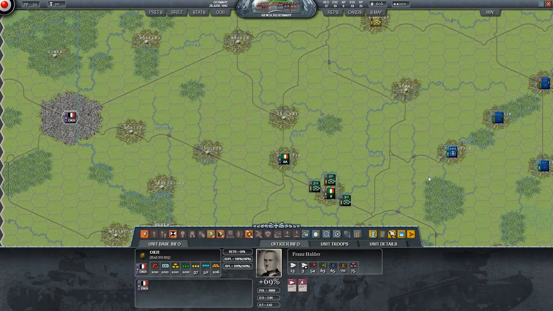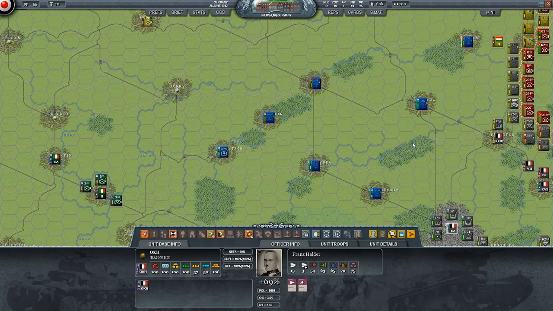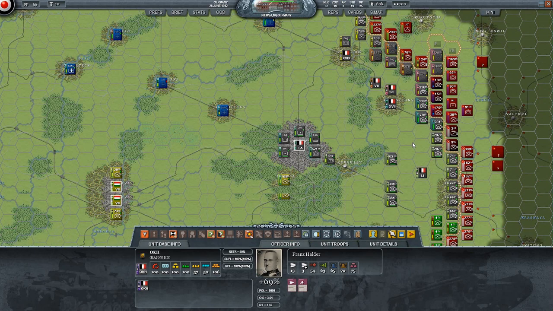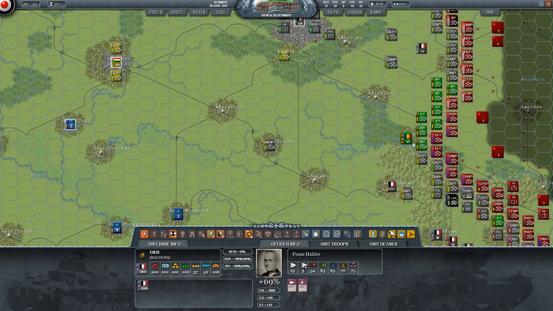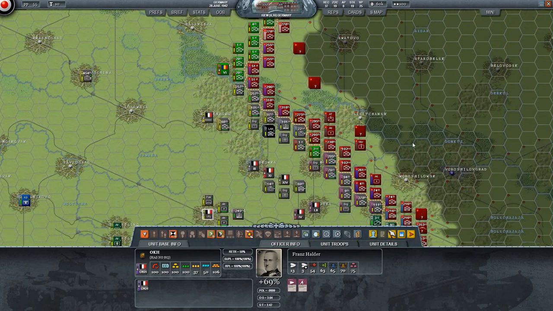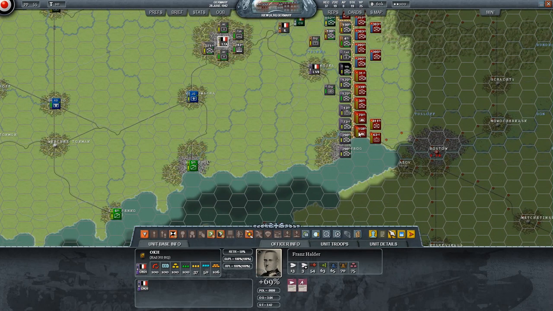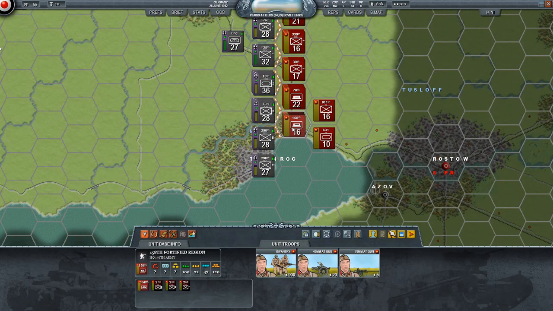Okay, so I've changed a couple of things around with regards to how the game looks. Actually, I just changed one major thing, which is the unit counters, which are now the more complicated unit counters. Now, we were going for our southern flank. Now, our southern flank has some very serious entrenchments like these.